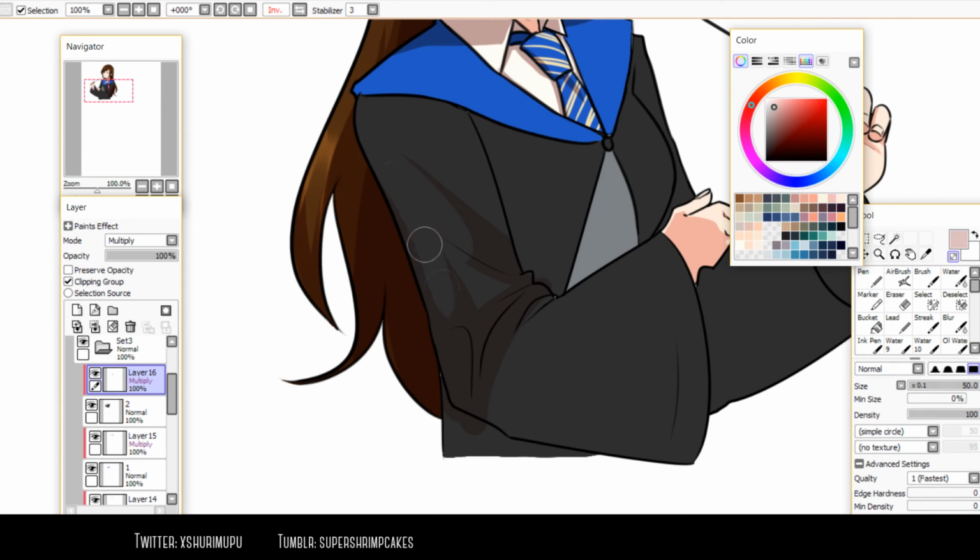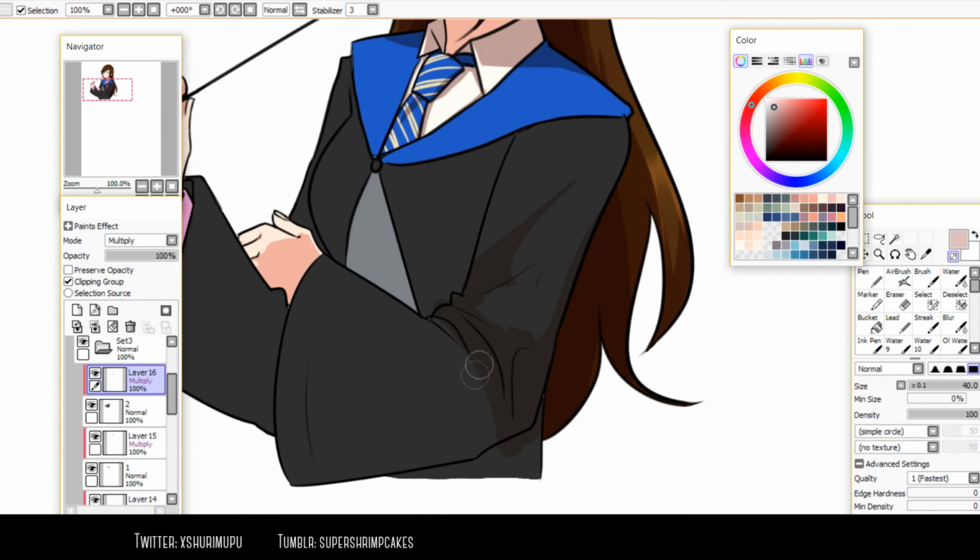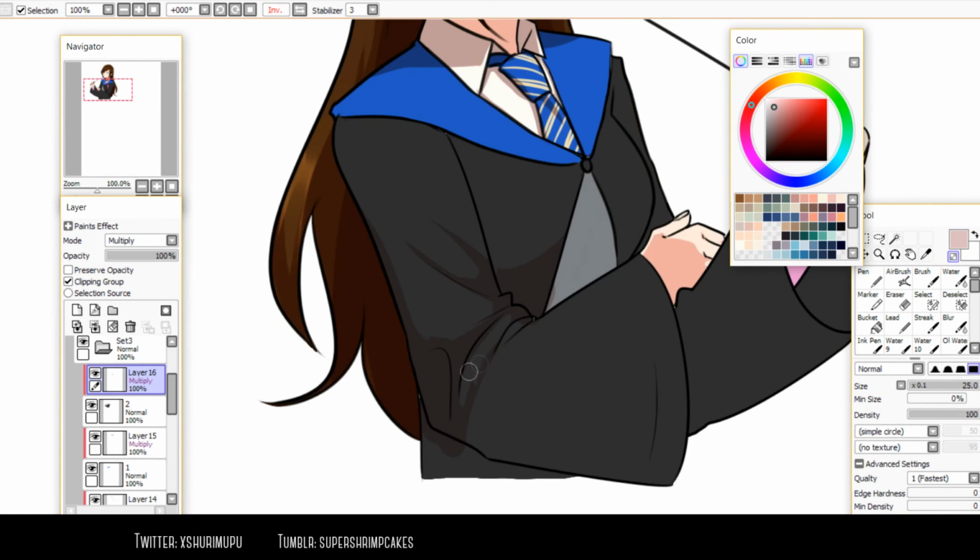You could always do it with grays. I used to do it with grays. Grays is really pretty direct. You don't have to pick out warm or cold colors. But at the moment, I feel like I want to get a warm feeling in her shadows.